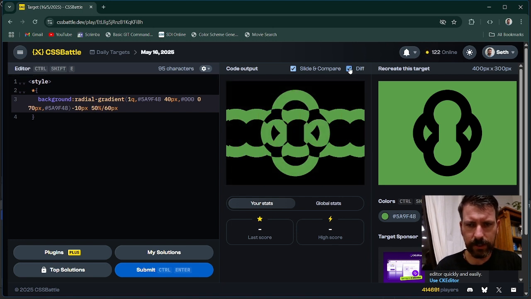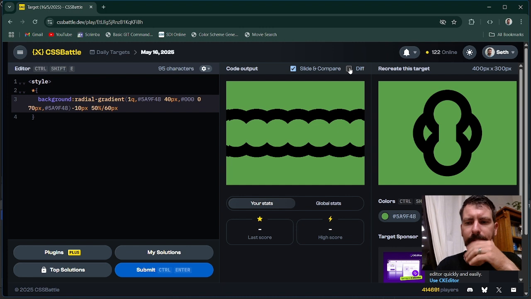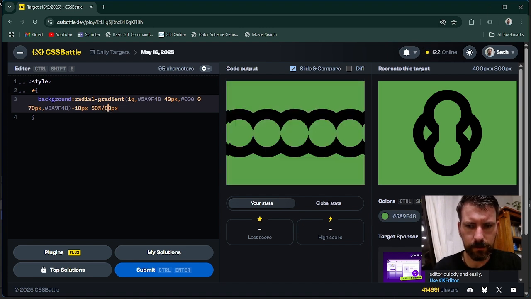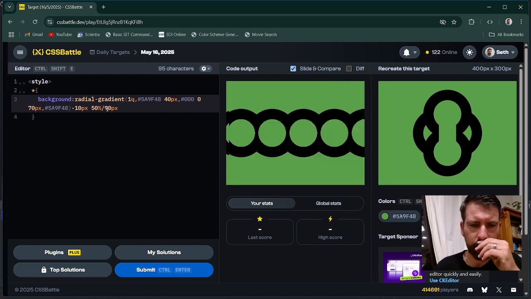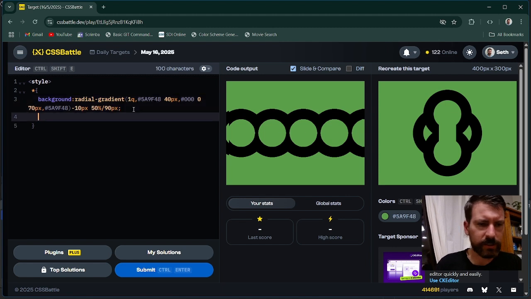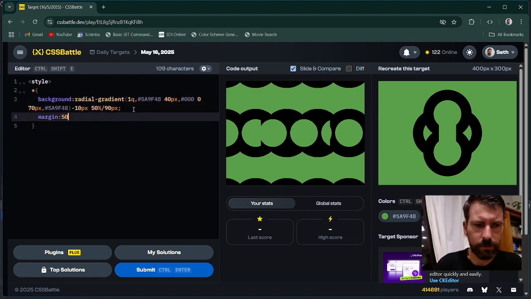This is looking crazy. I don't think that's gonna work. It's too small. That's way too small. Okay, we need 80. Oh, because this outer, okay, let's throw some margin on it. Just see what happens when we put margin on this. I don't even know.